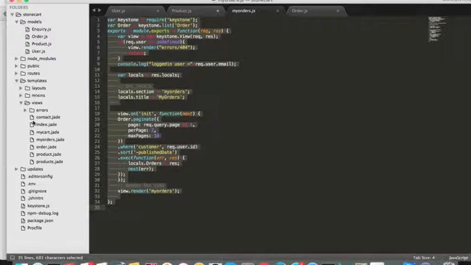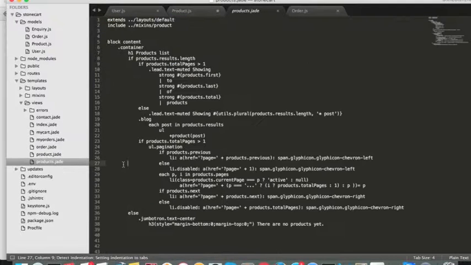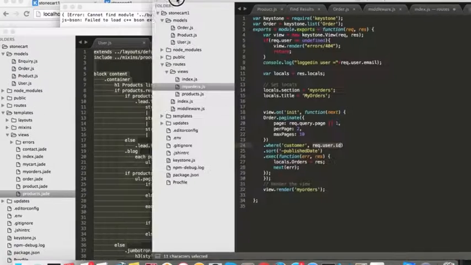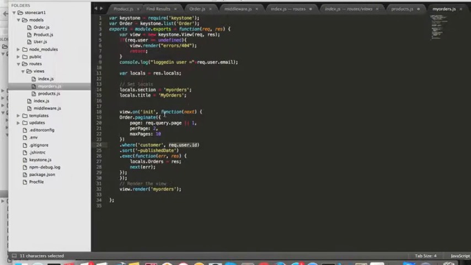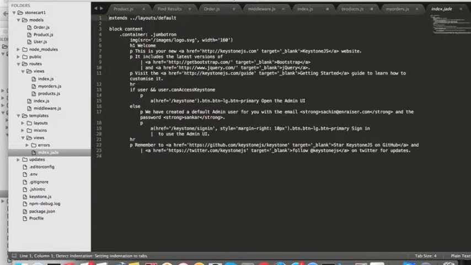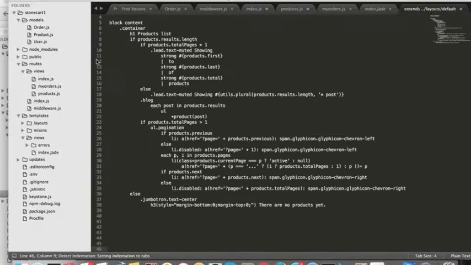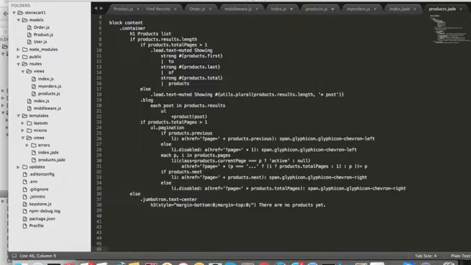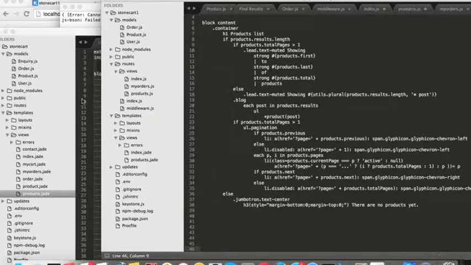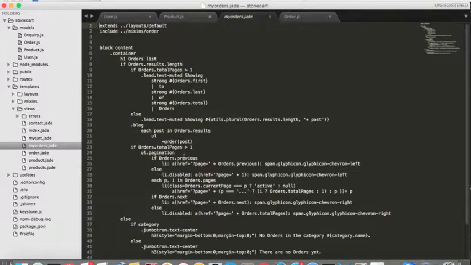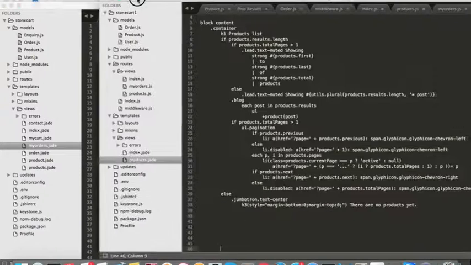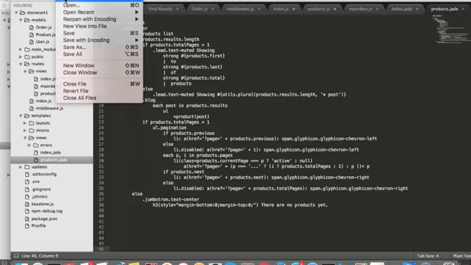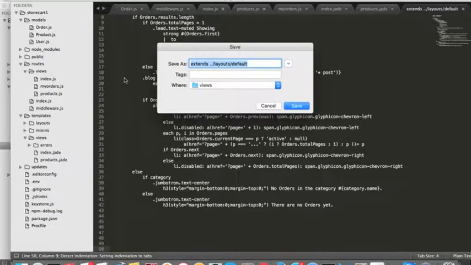Template products, template view, products dot jade, myorders.jade.